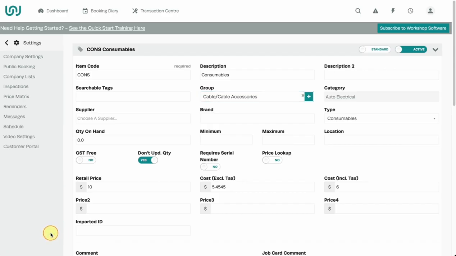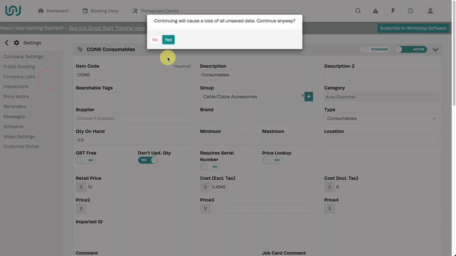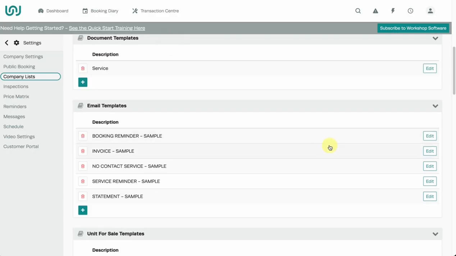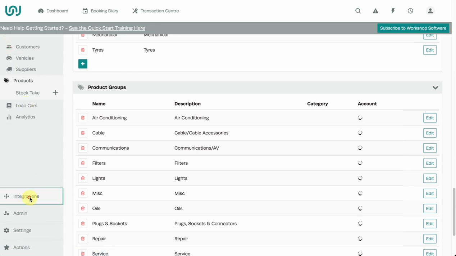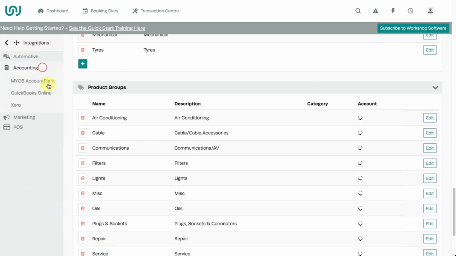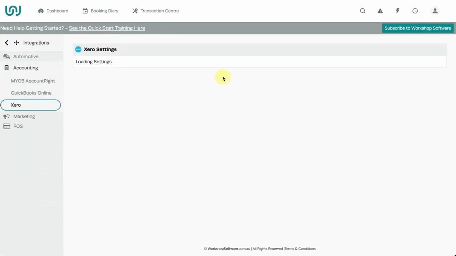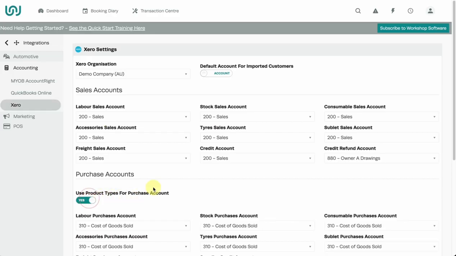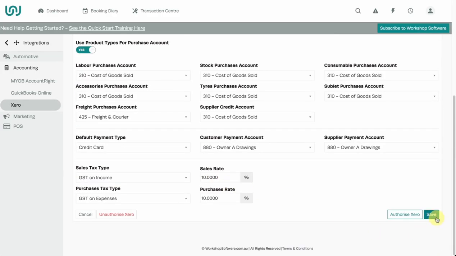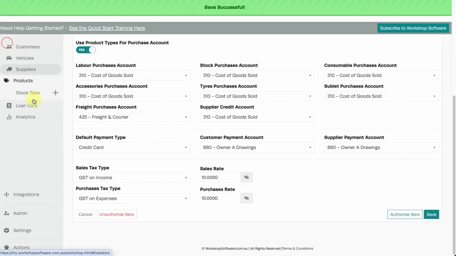If you needed purchases to also have a column in product groups so you can assign purchases to specific accounts, go back into your accounting integration, and for the accounting softwares that have this option, turning this on and pressing Save may then enable a new column to appear in that company lists page.